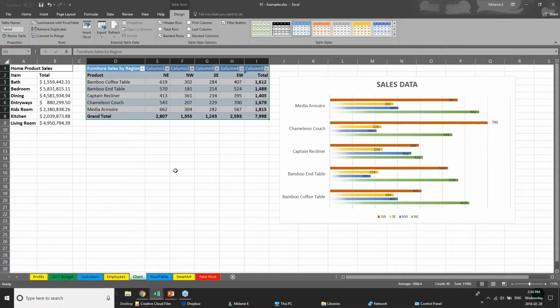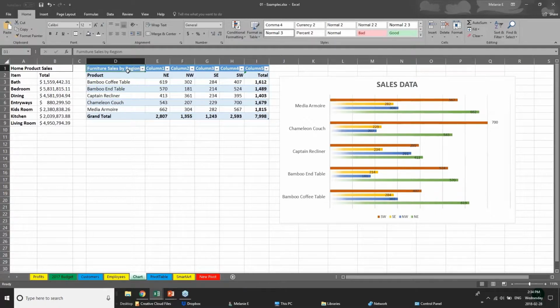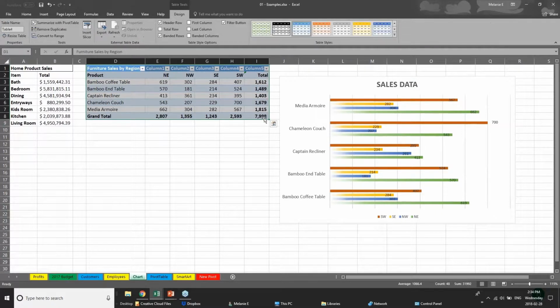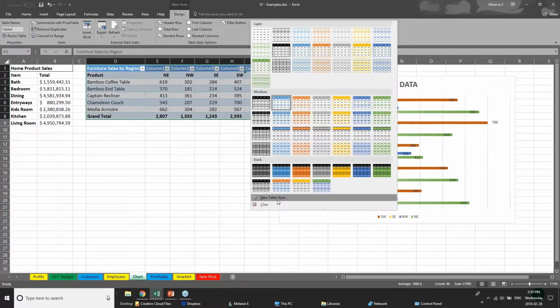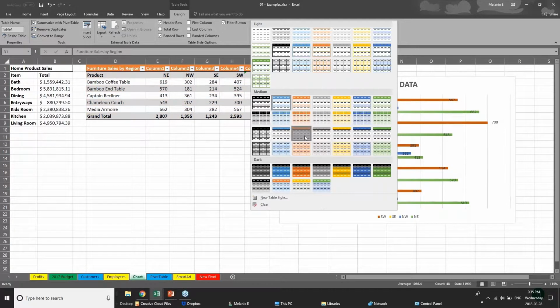Yes. Thank you. Hallelujah. So now you see here, because it recognized it as a table, it made some decisions for you. It decided, okay, I'm going to do some formatting, but you can go and change that. You can change the colors. You can even put in a whole new style. Maybe you don't like these colors. Maybe you want your own colors. You can go in and do that.